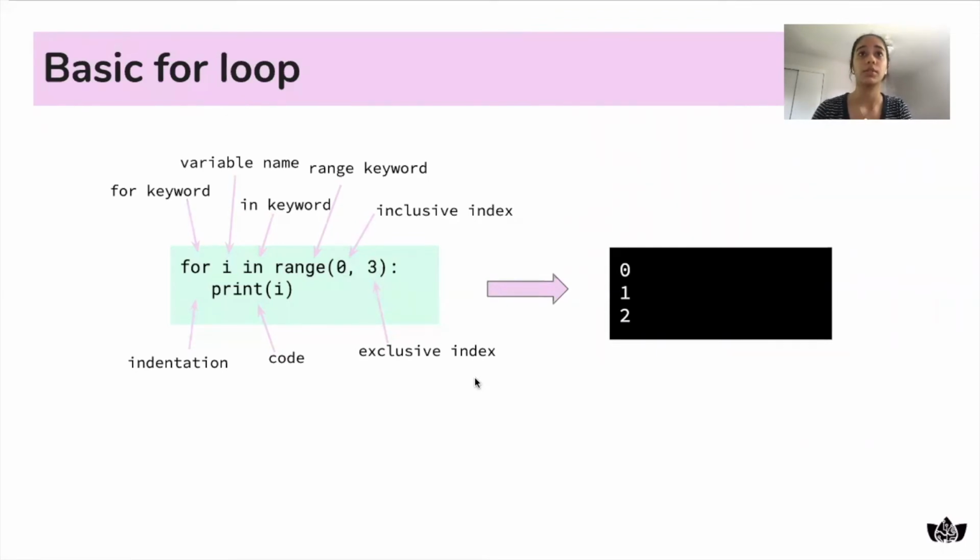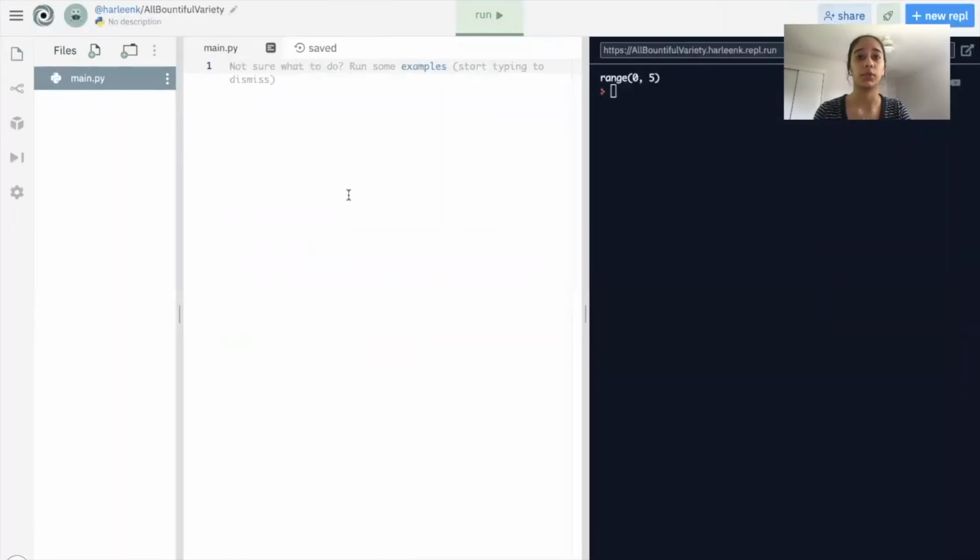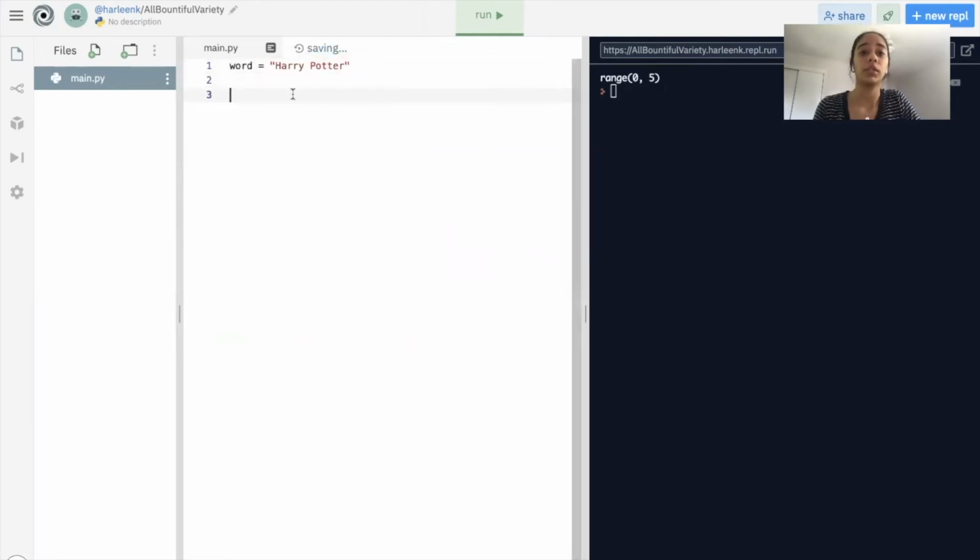And in order to see this in action, let's say we have a string again, the same example we used before. We have Harry Potter, and now we want to go over this string, but instead of using the other for loop that I mentioned before, we want to use range. It's the same format as before.